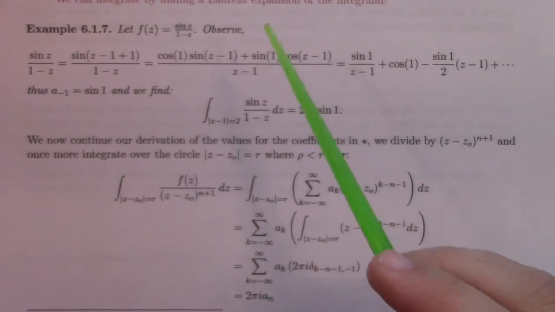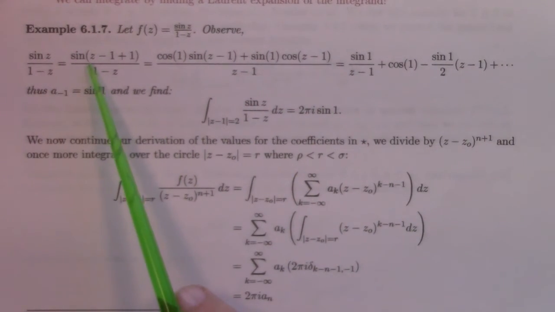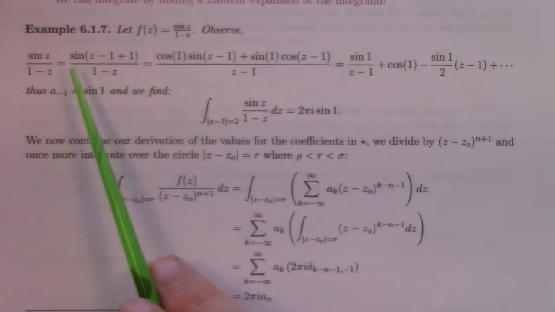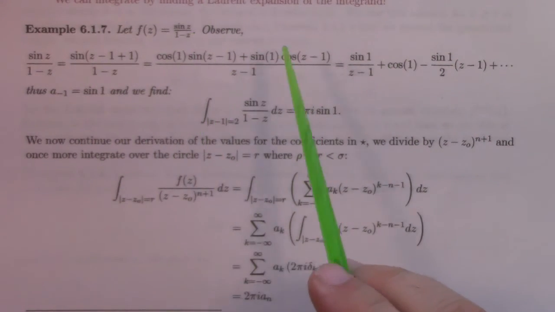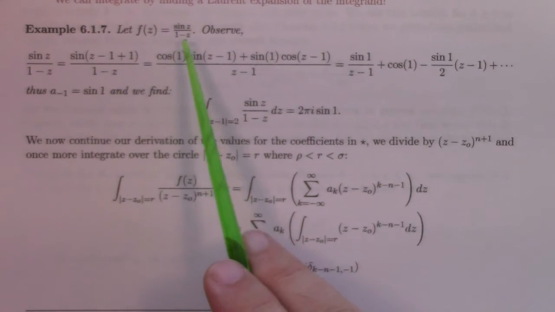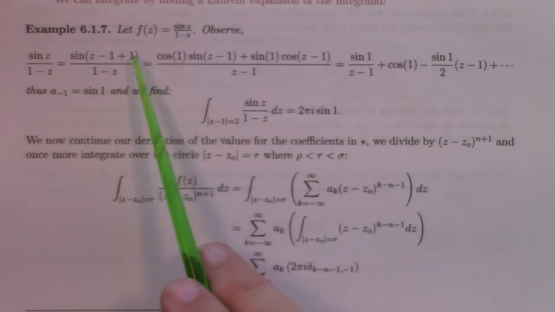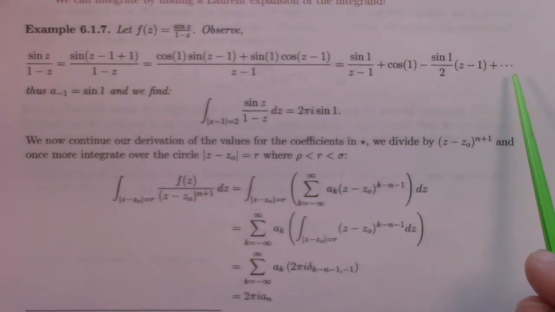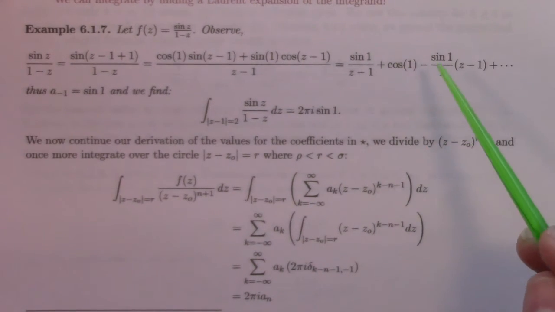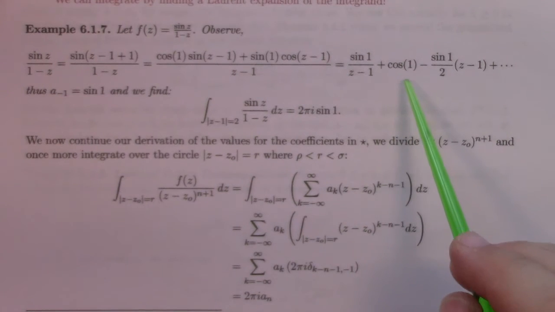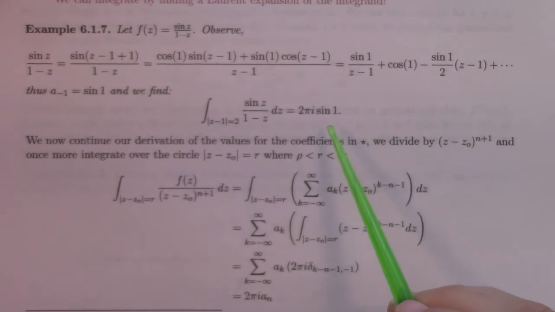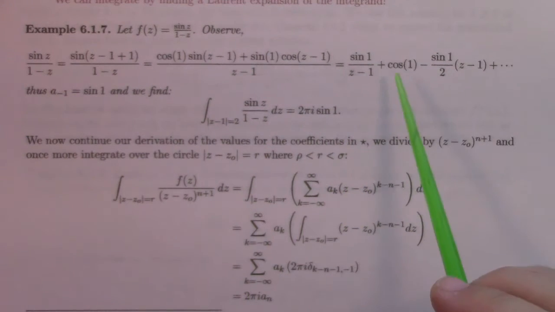All right, so sine of z over 1 minus z. So what am I doing here? Looks like I'm expanding around z minus 1. So I think I'm doing something on the punctured disk at 1. And so usual add 0 trick. You get this thing. So here's the principal part as it's known, and then here's this analytic inside, analytic outside, right? And so a minus 1 is sine of 1.